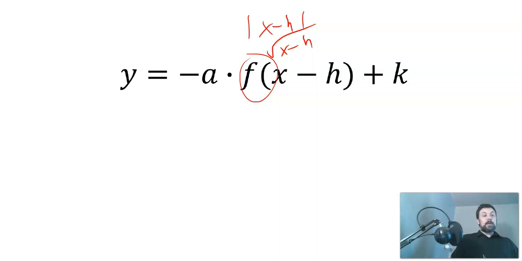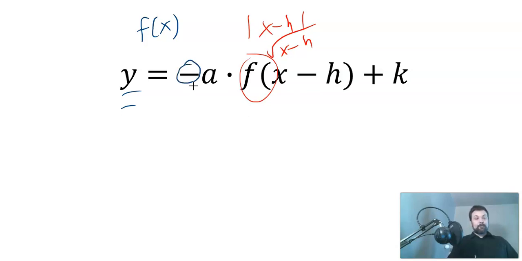So what are the different changes that are being made? So the original function is just f of x. Everything else that's added to this new equation y is a change that's being made to the equation. And each of those changes is going to have an impact on what the graph looks like. Every change in the equation is going to cause a change in the graph of that particular function, right? So I don't know which one to start with here.